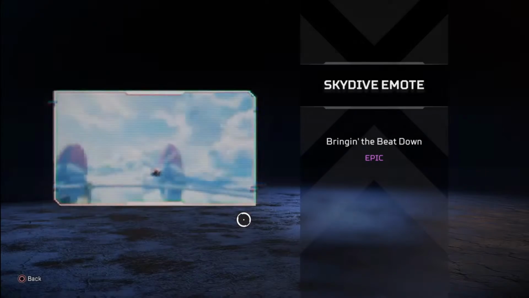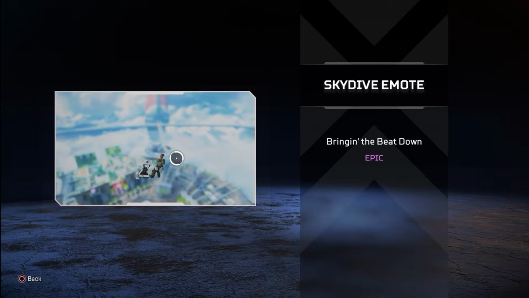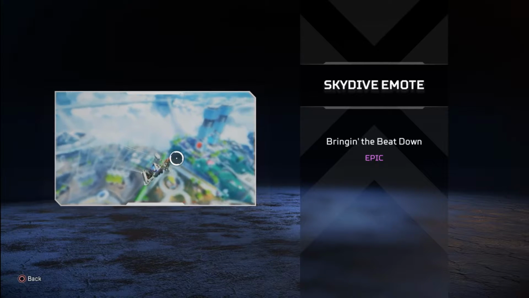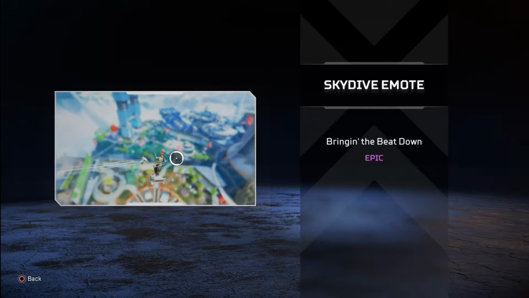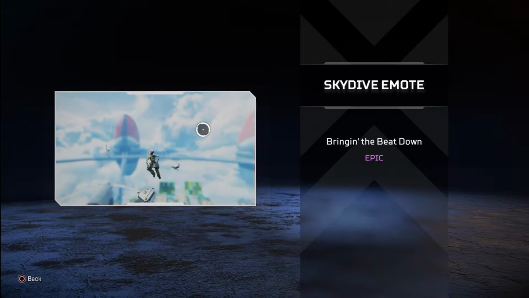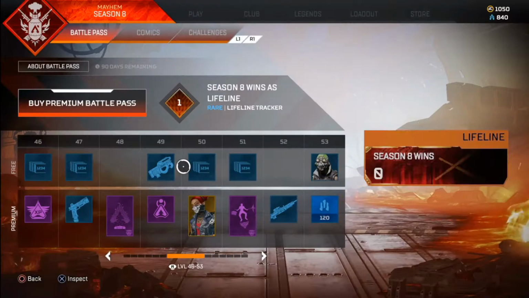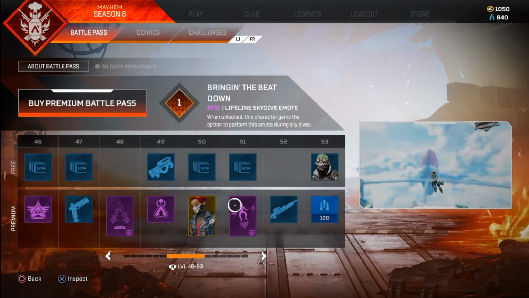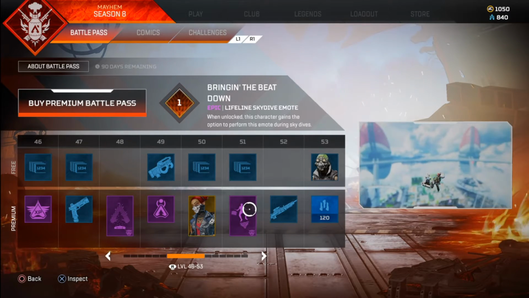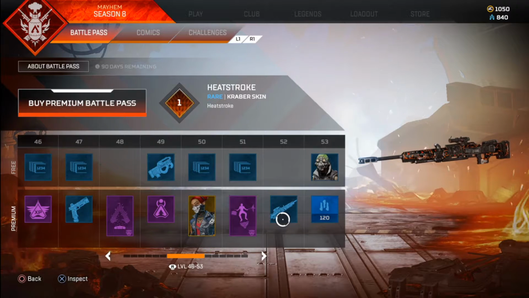Oh, it's a Lifeline skydive emote. That's dope. Let's see. Ooh. Oh, it's her playing the drums with... Is that Horizon's thing? That's so good! It's Horizon's thing, it's the crypto drone and her bot. Oh, that's so good. That's very nice. I was very excited for the skydive emotes when I saw it in the trailers. They look good. Kraber skin.